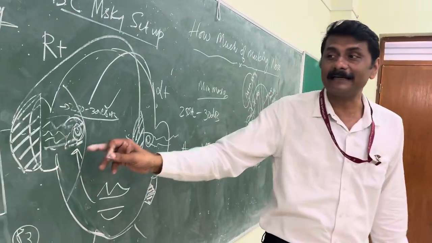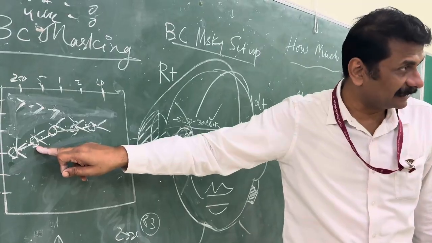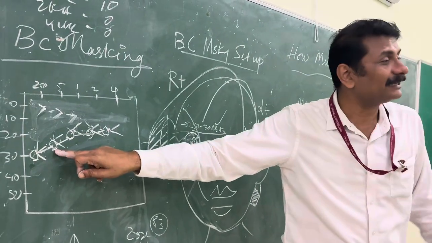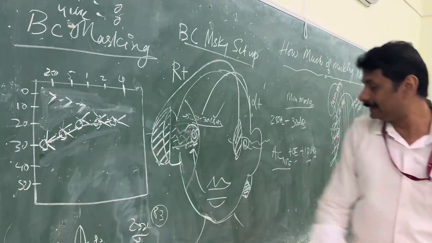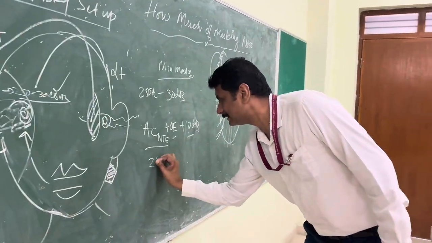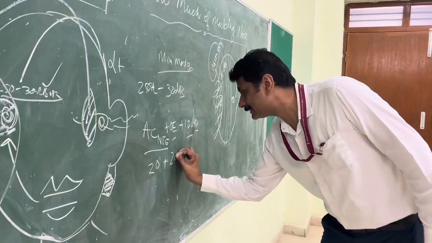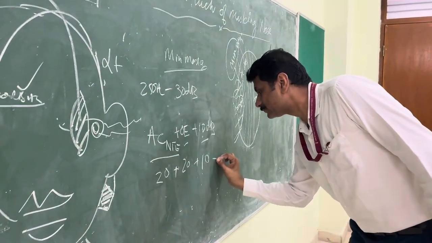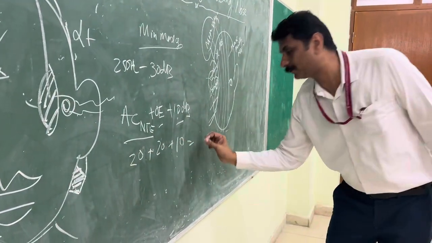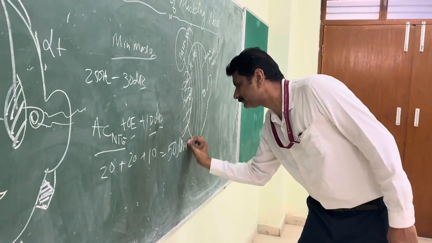If it comes to 500 Hz, what is the threshold of the AC non-test ear? 20 decibels. So for 500 it will be 20 decibels, let us say. Plus occlusion effect is how much? 20. Plus safety factor is how much? 10. So what is the amount of noise? 20 plus 20, 40, plus 10, 50 decibels NBN.